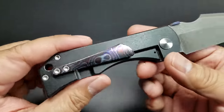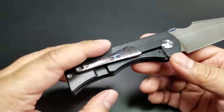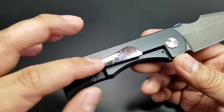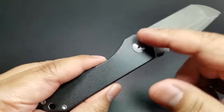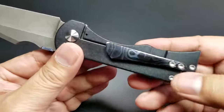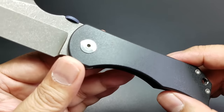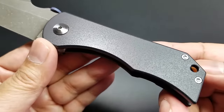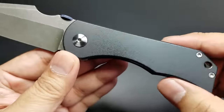Depending on what you get, of course it adds to the price of the knife. You could lose your mind — he also offers Sanmai, Mokume, and all different kinds of material to accommodate you. You could get that for your pivot, your collars, your thumb stud, your backspacer. So I got the Robtanium milled pocket clip. I also got the blackened titanium — this is titanium that is blackened by Rob using some secret method he won't share with me. It also has an orange peel on the handle.